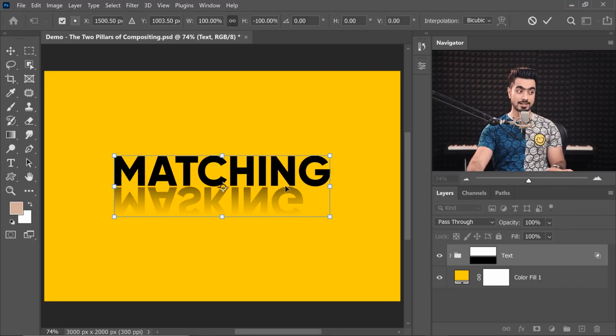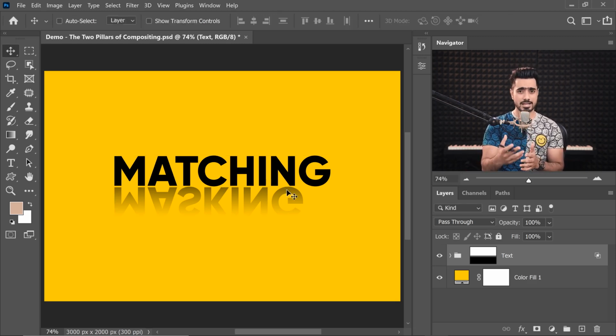Now, we already know what masking is. Masking is simply having just the subject or the object or whatever you want to place in a new background, just that selected and masked properly so that it doesn't bring with it its previous backgrounds or any previous affiliations, right? That's what masking is in terms of compositing. Matching is simply matching the color, matching the lighting, matching the perspective, the atmosphere, matching all the things that would make it seem as if the new object is part of a new background.